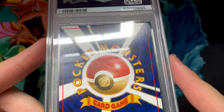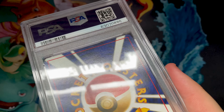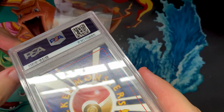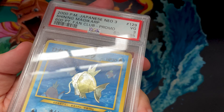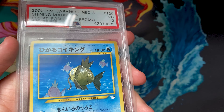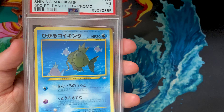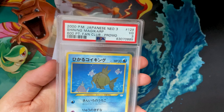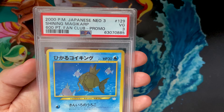You can definitely see them right when I hold the light like this. In natural lighting at this angle, you can see the three dents that would have knocked it down. So it seems to me PSA - and I went over the edges as well, everything else looks fine - it really just seemed like it was that. And you can kind of see on the front, like sweat streaks on it, it's very hot here - the front got pushed out ever so slightly. Super minor, much harder to see than the back dents. My assumption is the grader did their job, they saw that. And to PSA, dents are a big detractor - a dent to them is objectively just damage. So they knocked it down to a three.